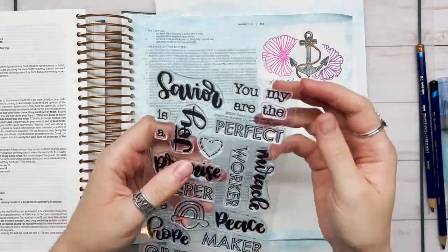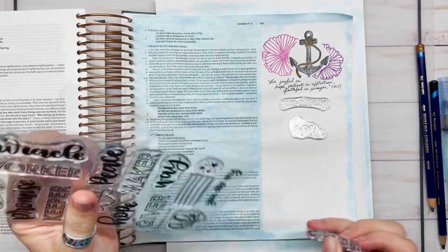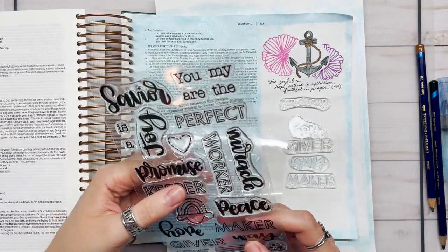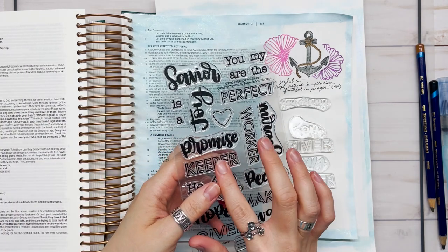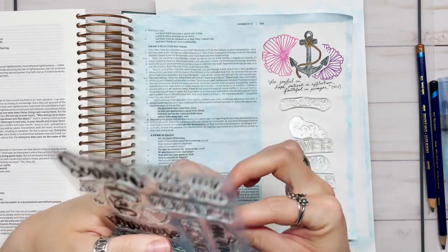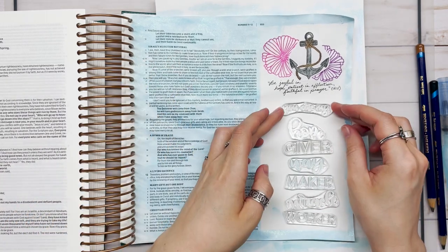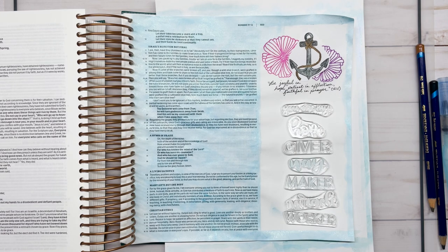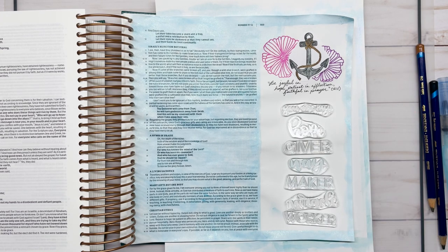So for the words, I'm using this Waymaker stamp set that I showed you earlier. It's got the words like hope giver in it that I really thought represents Romans 12:12 well. So I chose hope giver and waymaker, and it took me a second to decide what else I wanted to include. Ultimately, I decided on miracle worker because the last part of the verse says be faithful in prayer, and I thought miracle worker was appropriate because we're faithful in prayer and trusting God to act however He sees fit on our behalf. So He is our hope giver, our way maker, and our miracle worker, and thus why we can be joyful in hope, patient in affliction, and faithful in prayer.